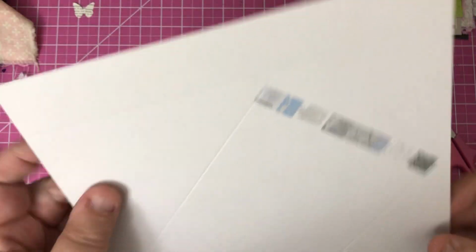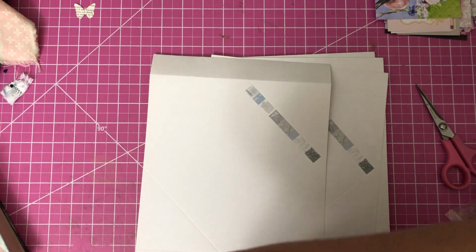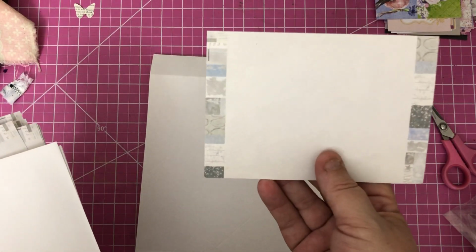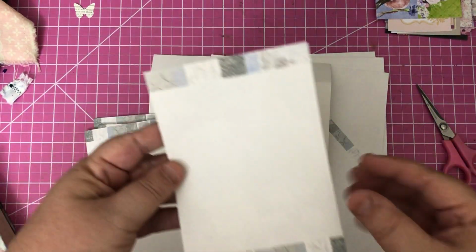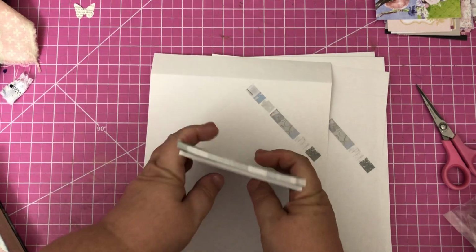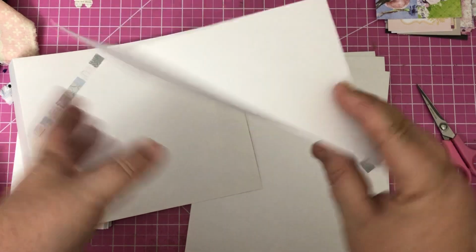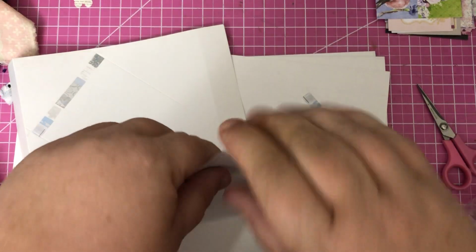But what they are, if you can see, like this is perforated. I took one apart. Where's the one I took apart? I don't see it. Where is it? Here it is. Okay. So they all have these little cards, which are totally not my style, but I will collage over them. I mean, collage, lace, you can cover these in any way. Literally use this side for coffee dyed paper, and then collage or do whatever on this side. So all of those. And then these full sheets, like these are perforated on the side, and then you're left with this, and it's already scored for you. So you just fold it up, and these little triangles come off because they're perforated.